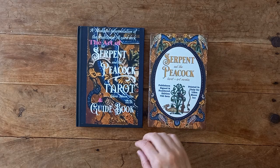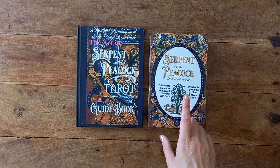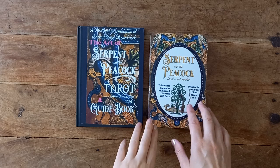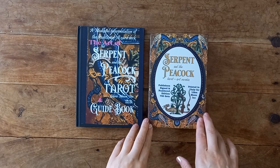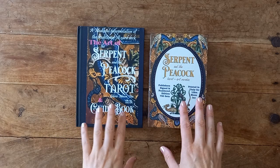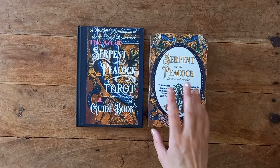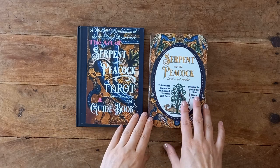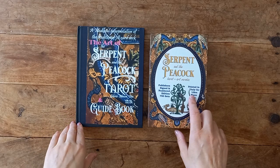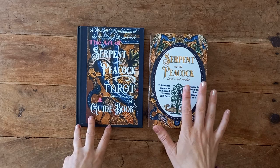I am now aware of one card that I would love to have seen reproduced and given in this, which would be the Moon card. But had I not seen that particular video, I would never have known any difference, and this would still have been an amazing deck. It still is an amazing deck. But yeah, I am now wondering, just for one card, do I need the other deck? But that's me being me and not part of this story.